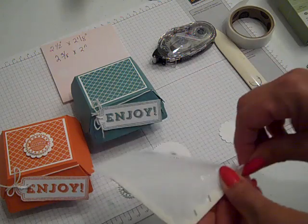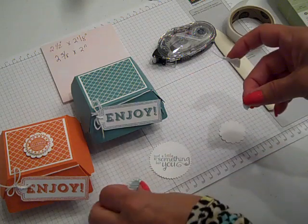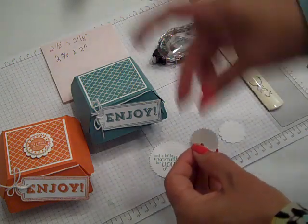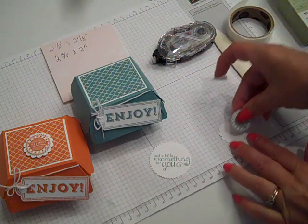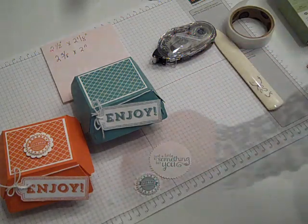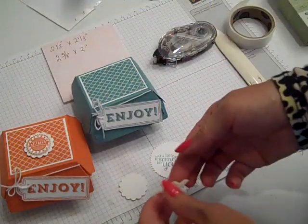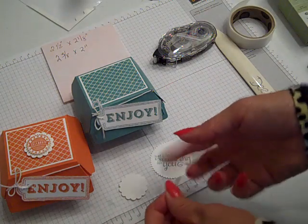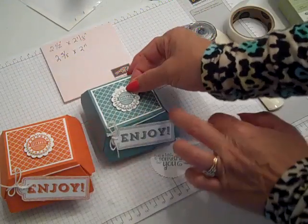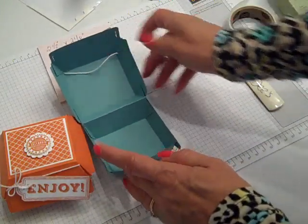And of course, we can use all of the edges of our Stampin' Dimensionals to do that. So use up every little part of those Stampin' Dimensionals. And we'll get that popped up. So cute. And the back side as well. So again, I'm going to use up all those little sections. They're wonderful. And we'll have a little celebrate on the top lid. Isn't that so cute when they all color coordinate? Love it.